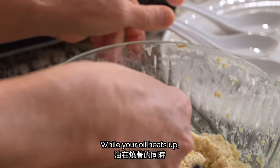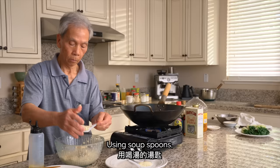While your oil heats up, we'll form the tofu into the pipa shape. Using soup spoons, pack a heaping spoon full of the mixture into about 4 to 5 spoons. My dad uses his hand to cup and help form the shape in the spoon.